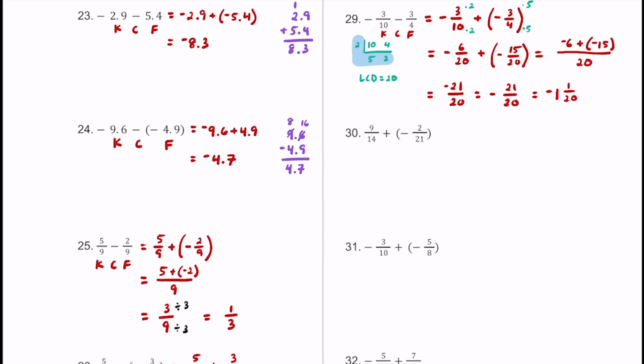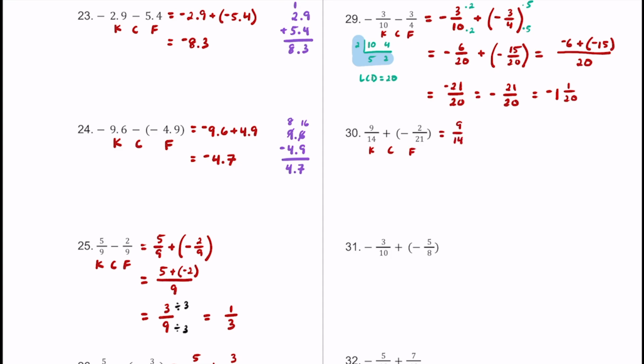For number 30, go ahead and notice that we're actually adding fractions here, right? And so it's different from all the other ones. And I just want to make sure you're paying attention and we understand that you don't always have to keep, change, flip. It's just when we have subtraction problems. But when we do have addition problems, in the instance where we're adding a negative like we are here, keeping and changing and flipping can still help us a little bit, right? So just showing you some different types of problems here. If we keep, change, and flip, it actually might make this problem look a little bit simpler.